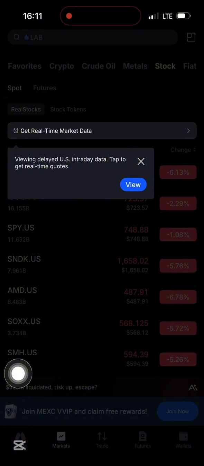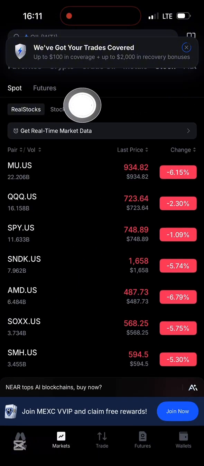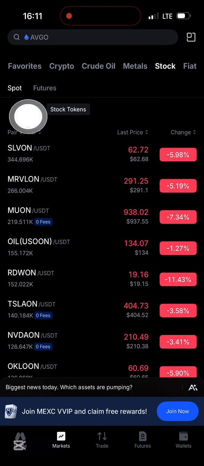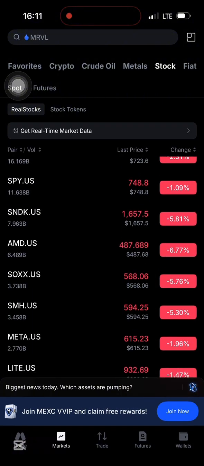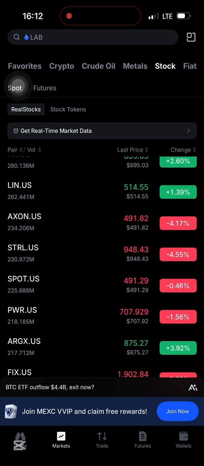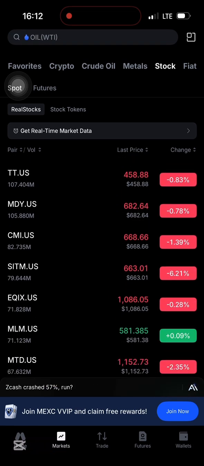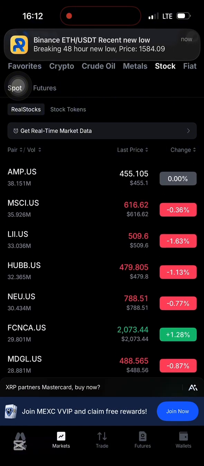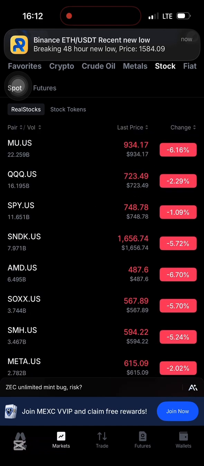Not just any stock, but US stocks. This is the stocks right here, and we have a lot of stocks. You can buy Tesla stocks, even SpaceX stocks that just launched recently. You can buy it here. You can go through the stocks on this list and choose your pick.